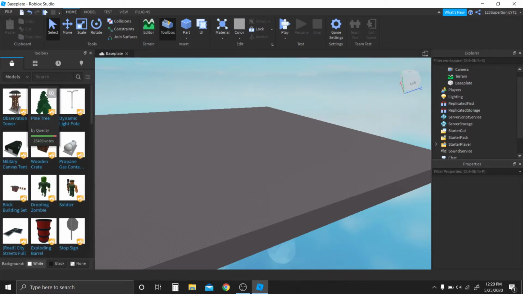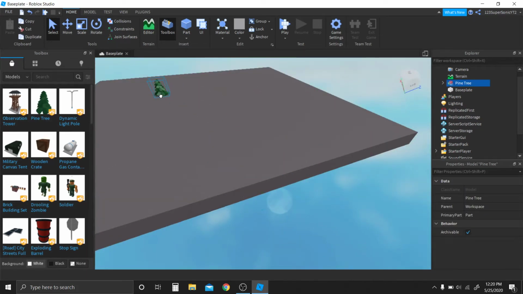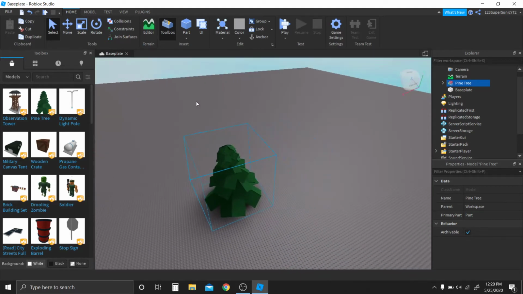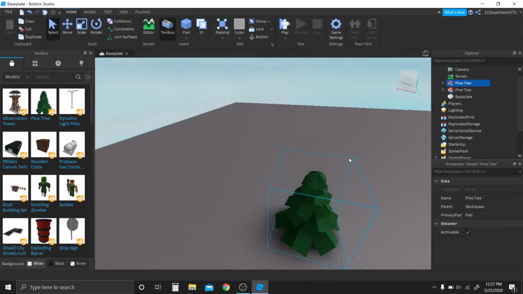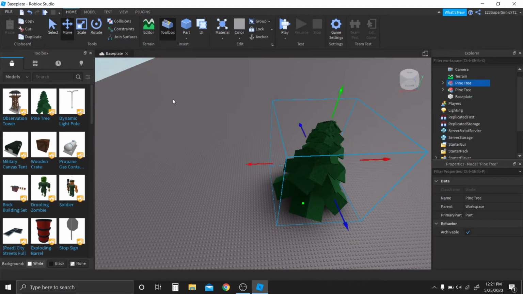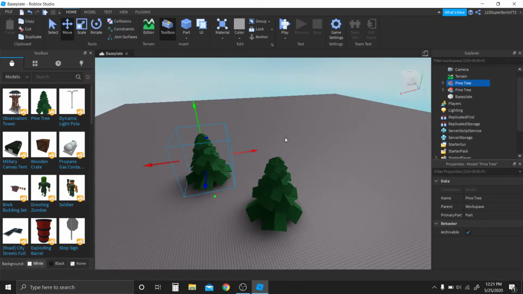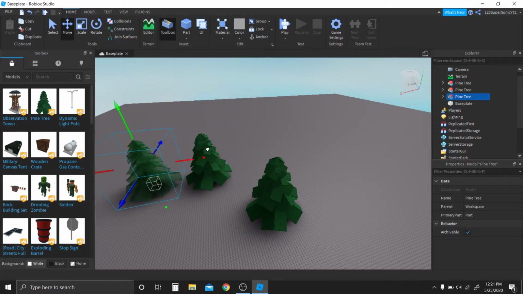Anyways, here you can insert models as you've seen. If you press Control D, you can duplicate the models and clone them. My mouse isn't working. I think I might need to get a new mouse, but whatever. So here are all the controls. They're self-explanatory. Alright, now it works. So you can duplicate as much as you want. It's a very useful feature.